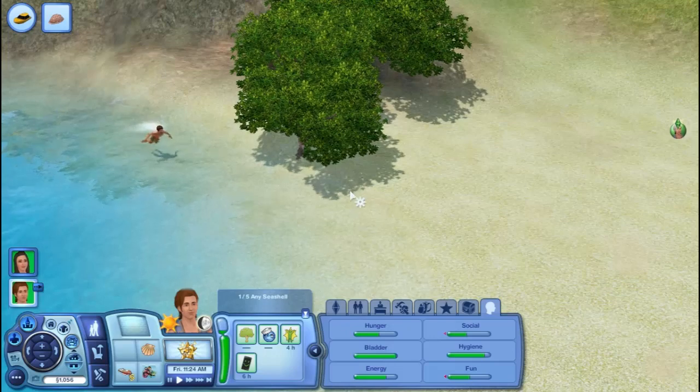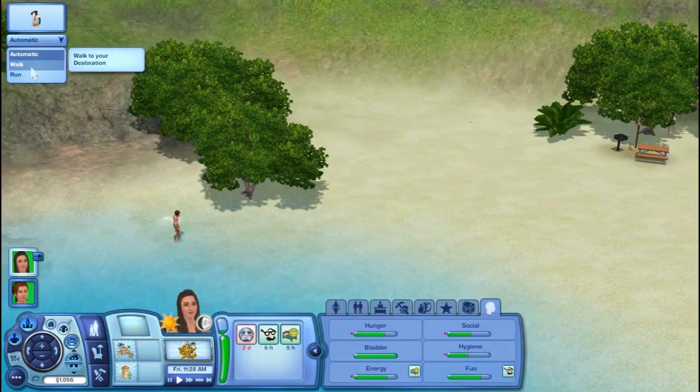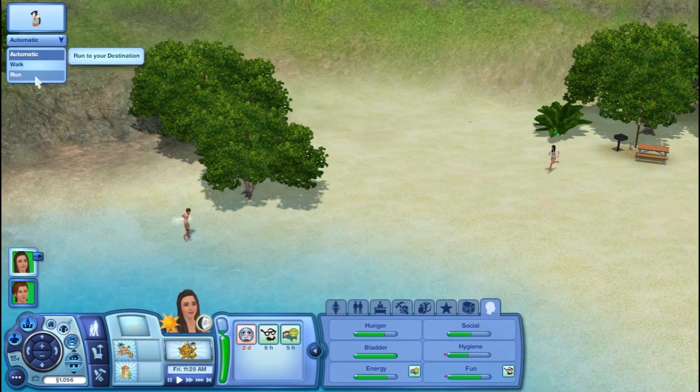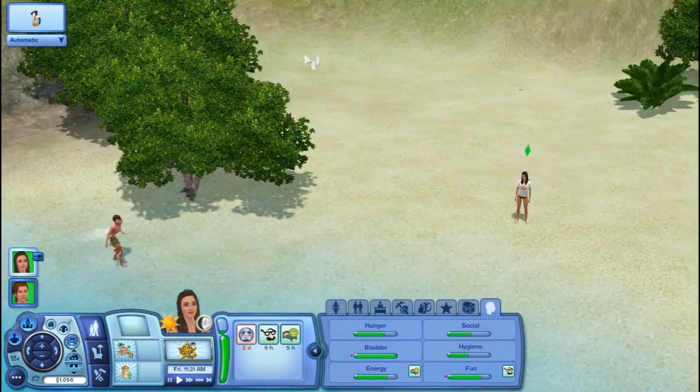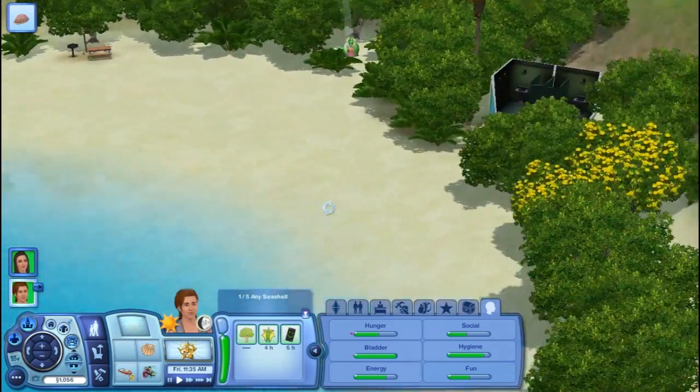Oh, there's a dude over here. Hopefully we won't have to save him. She's surveying. Walk to your destination. Run to your destination. Oh, she's saving him? Oh, no. We're just going to do automatic. All right, well, he's going to come over here and do that.